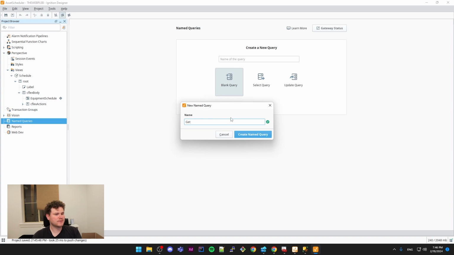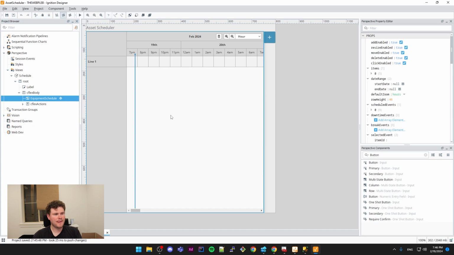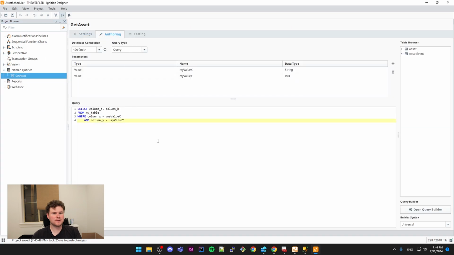The basic idea of our named queries, and why we're creating them, is we want our equipment schedule component to be dynamic. In what ways? Well, we want to pull in our lines dynamically, and we also want to pull in our schedule events dynamically. That's at the very least what makes it dynamic, in my mind. Okay, so let's go back to named query and redo this. We're going to write 2 queries. One is going to be get assets, and the other is going to be get asset event. Makes sense, right? I don't think any of this is super complicated, but I wanted to do a minimal but complete project, if that makes sense.